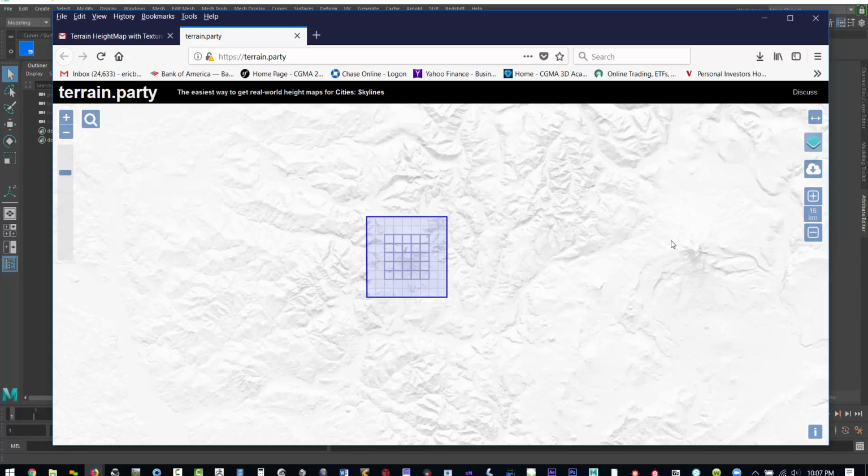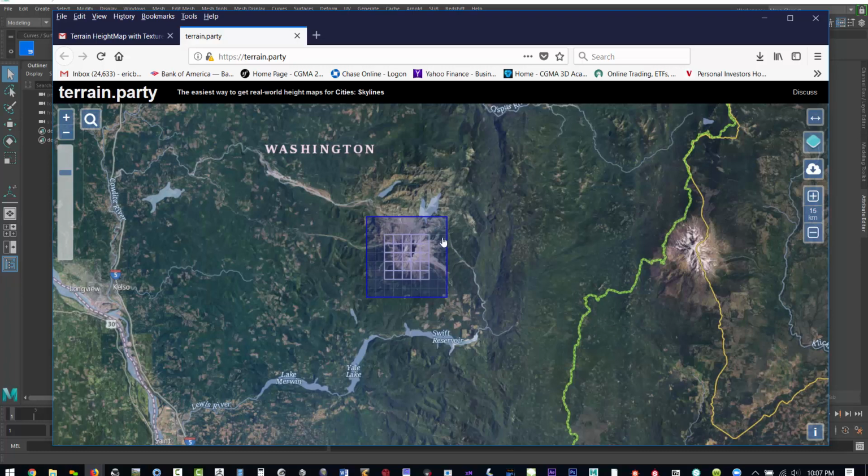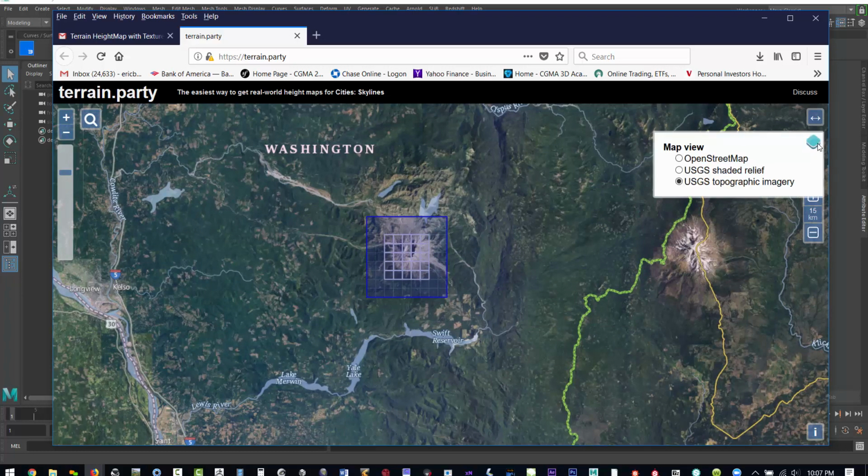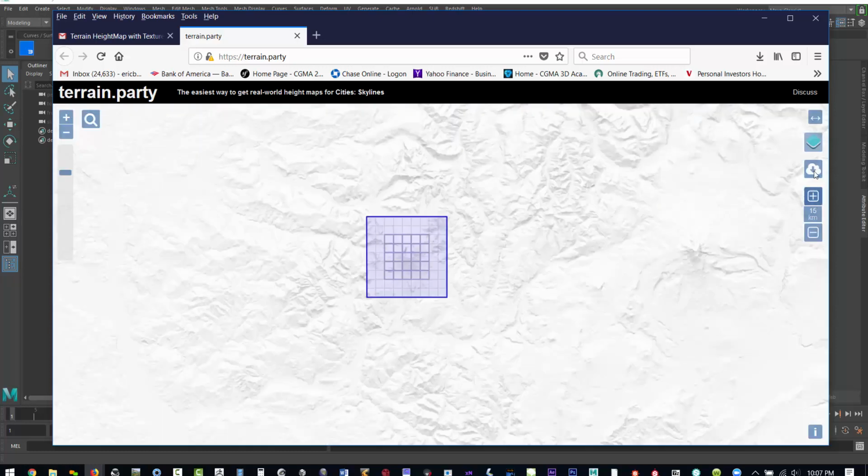But what I consider cool is you can quickly get this and see if this location is something that you then want to get the larger res of, instead of wasting time downloading the larger version. So let's just go through some of these more. So there's the topographic. So now you have imagery to get a sense of what you're downloading. And let's just go back to shaded view.